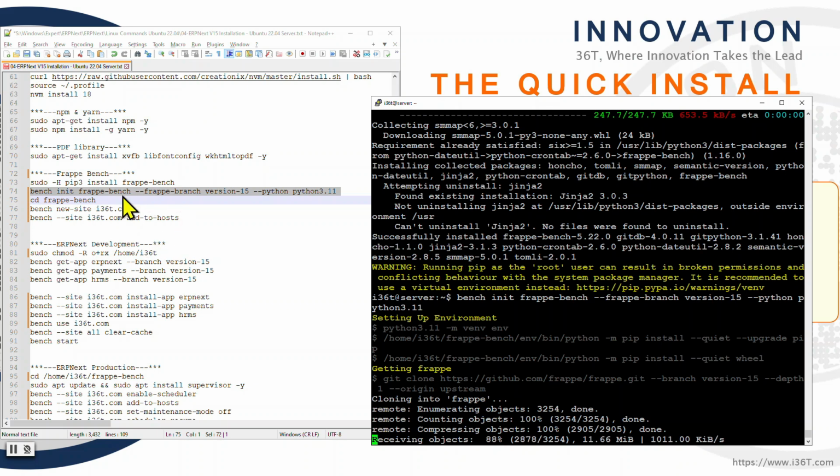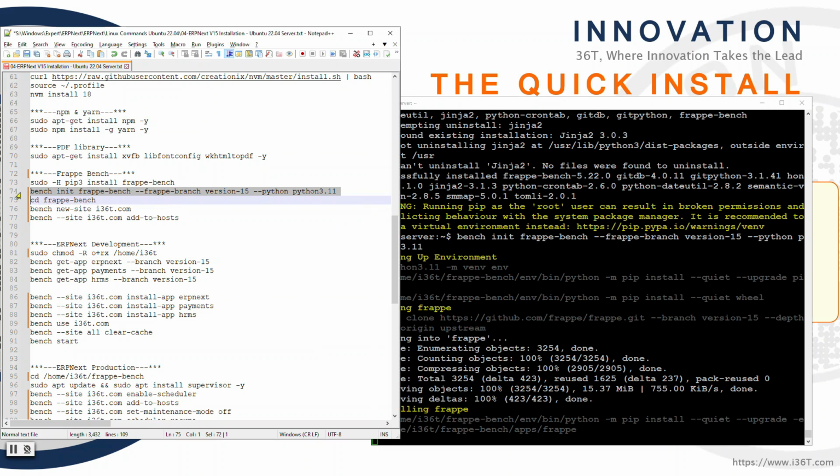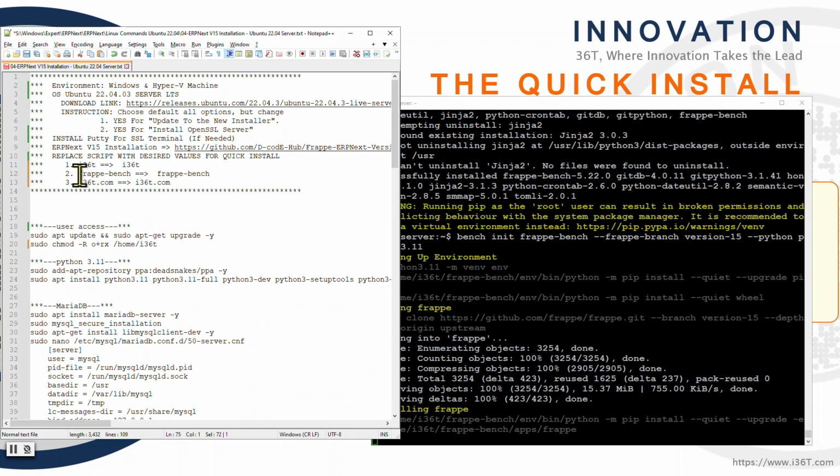The important thing here is you no need to change any folder name since you already have replaced the variables at the start of installation. If you remember, I mentioned that there was the bracket and I did a find and replace. Let me show you. This line number 74 is replaced at the time when you find and replace here.